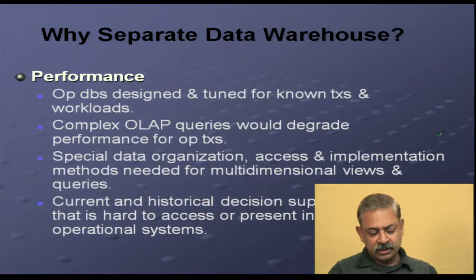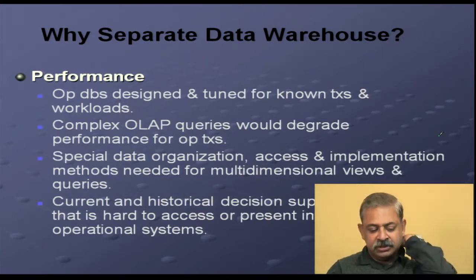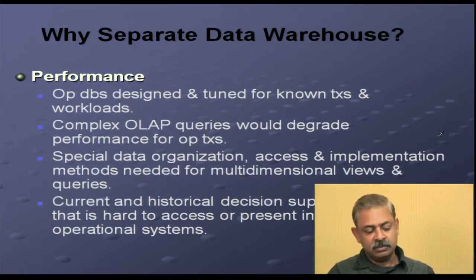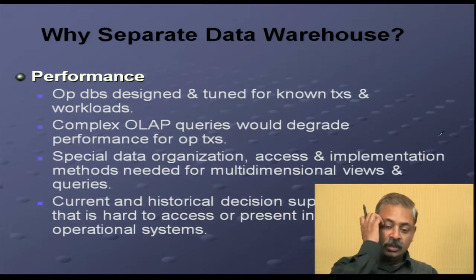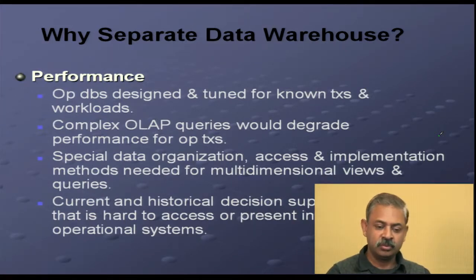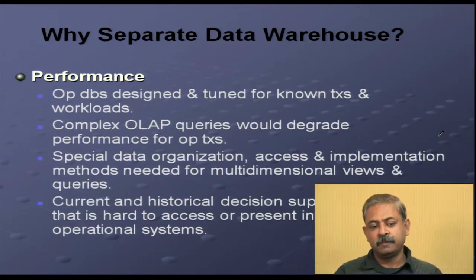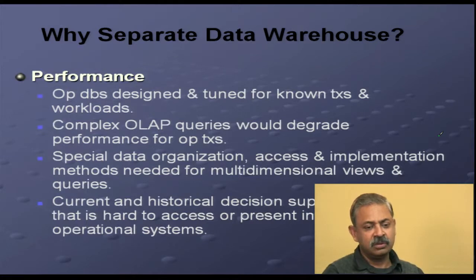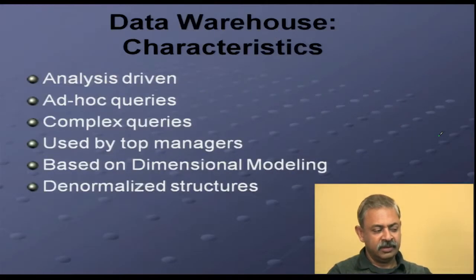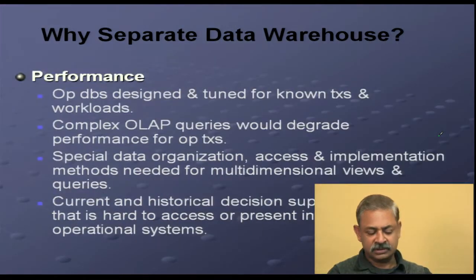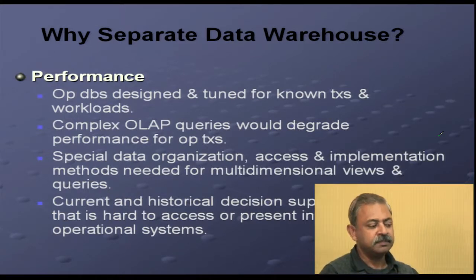When this data warehousing technology was emerging, people started asking questions about why we need a separate data warehouse. Why can't we just use the operational system to run some complicated queries? So why do we separate it out? It is mainly because of performance, and there are certain other reasons, and the features that are provided by a data warehouse. So let me elaborate on each one of them.